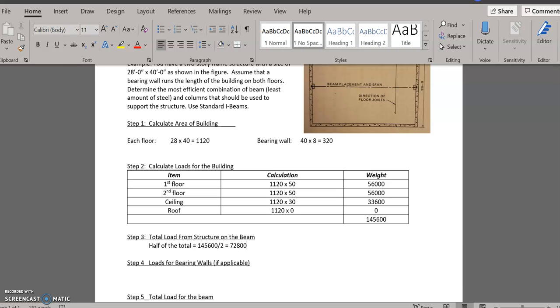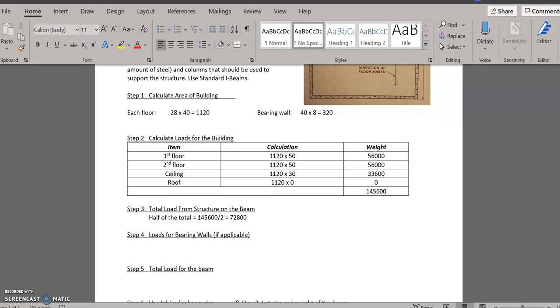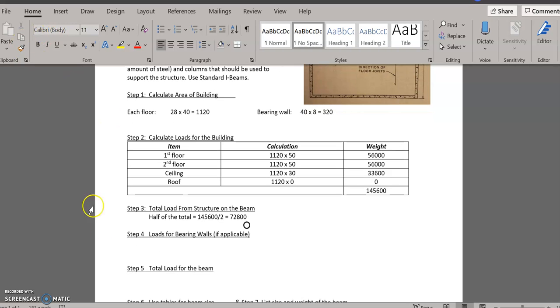And that will get a value of 72,800. Now the loads for the bearing walls, if applicable, and we do have bearing walls in this structure, so we're going to have to account for those. We're going to calculate it for each floor, and then we'll multiply it by the number of floors. This is where this other number, this 320, comes into play.